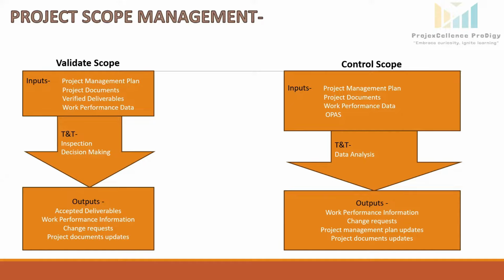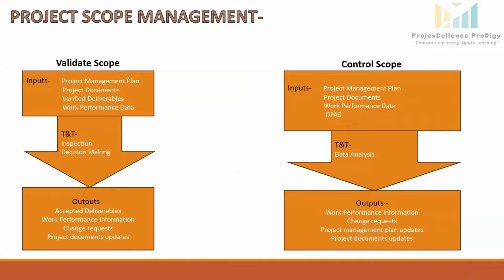Change requests: as we are comparing the performance, a change request will be raised to the project scope, which could arise from performance issues or any kind of new requirements. Project management plan updates: any change to the project management plan goes through the significant change control process via a change request.